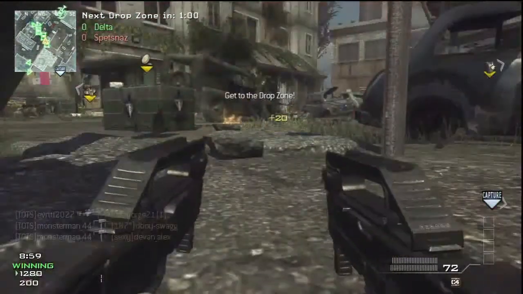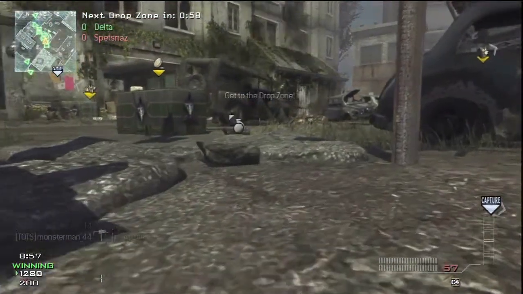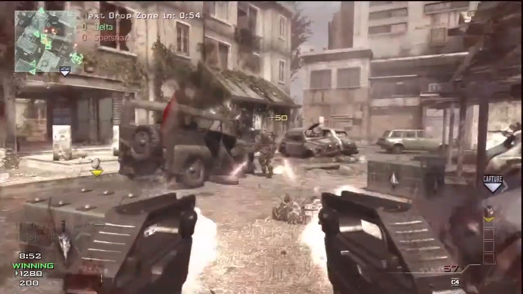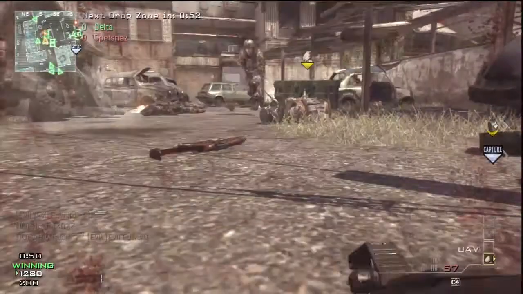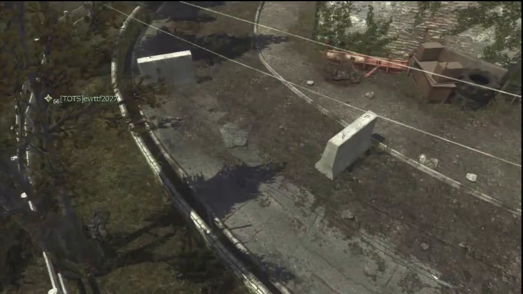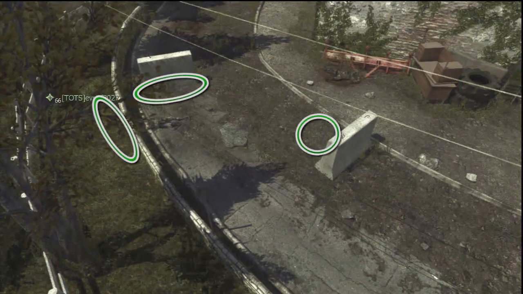You're going to want to have a stealthy class just to sit around. You're going to want blind eye and blast shield to keep you from getting hit by nades. And then you're going to want sit rep to see where the nades are coming from. Now I get stabbed in the face right there, but it's okay because I spawn next to the objective, which is by the miniature wall of China.